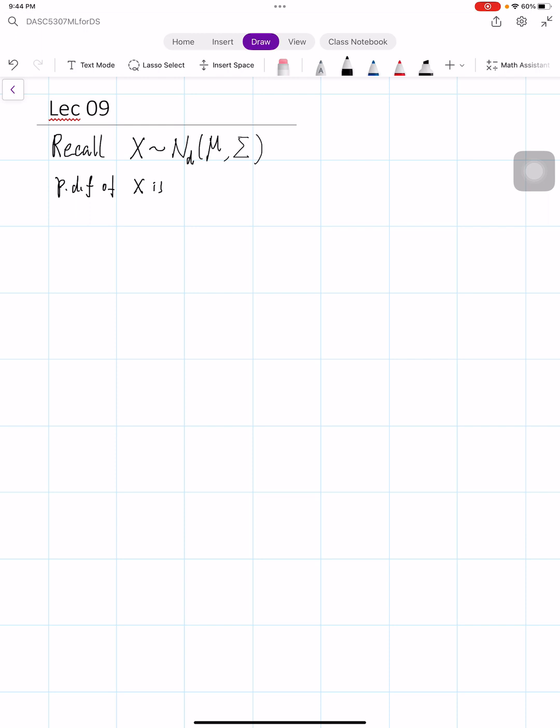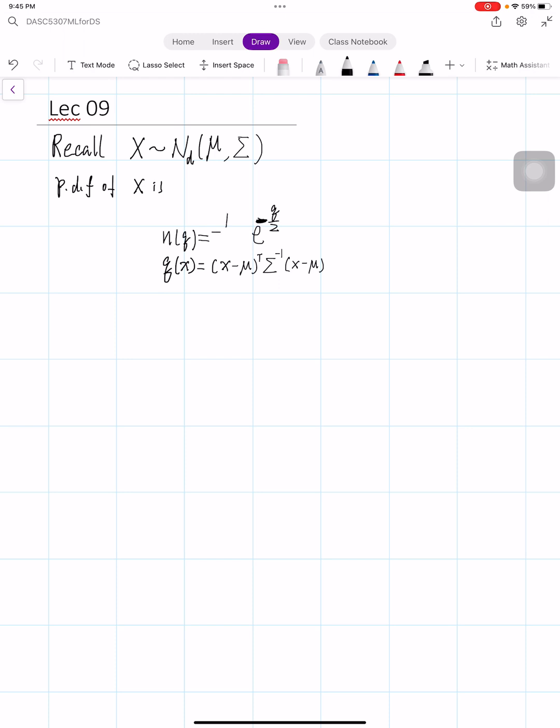to simplify our notation, we first introduce the quadratic forms. For example, if we have X as a vector, so X minus mu, the location parameter, transpose sigma inverse, X minus mu. Okay, and another function is just the exponential transformation, e to the power negative q over 2, and multiply some normalization constant.